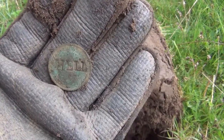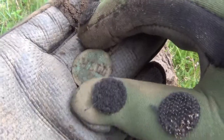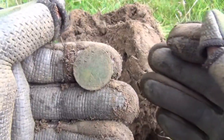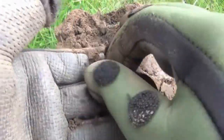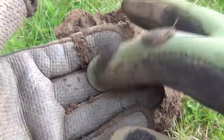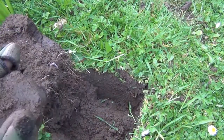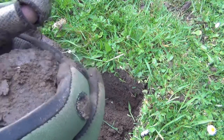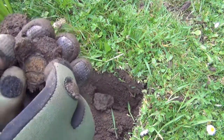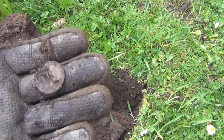Just dug a halfpenny out here, and it has hell stamped on it. Not quite sure why it's got that on it, but it's a nice touch. It's certainly the first coin I've got with hell stamped in it. Very nice. Got another coin ball here. And it's a George VI halfpenny.